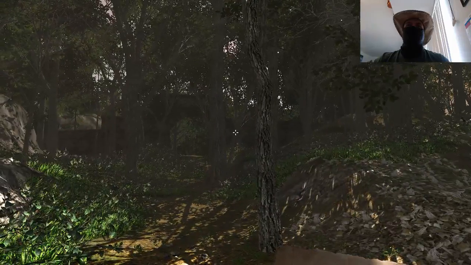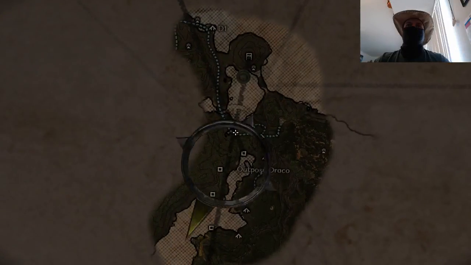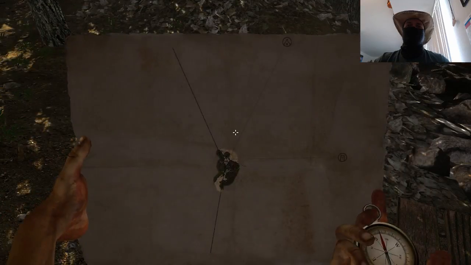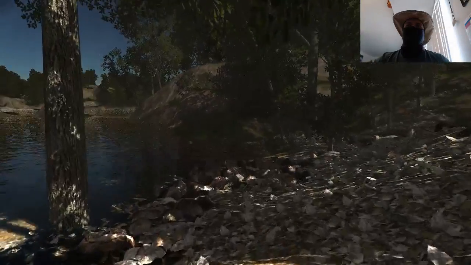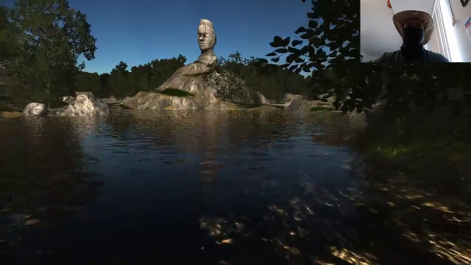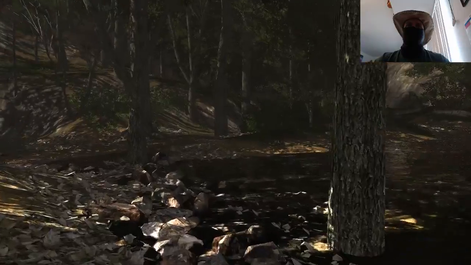Keep adding points on your map. Keep traversing the map. Find new areas. Unlock areas on your map. See how you do. We are going to keep going. I don't remember which way is the correct way, frankly. So we're just going to kind of go along the coast here.